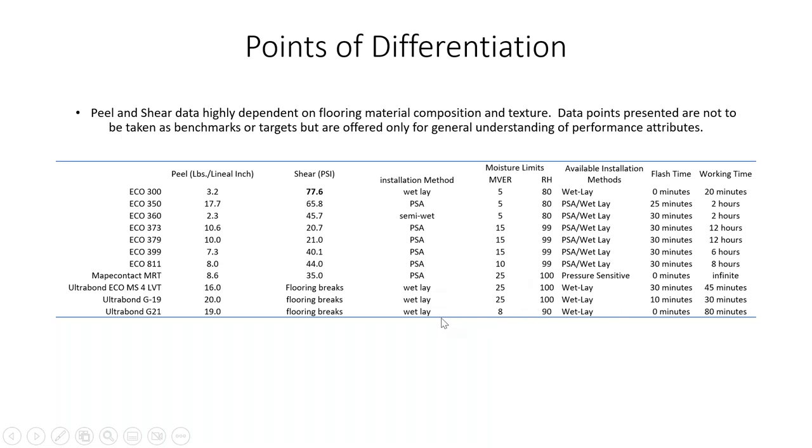For contractors, using a wet-lay method with reactive systems means less installation efficiency, but if you're trying to get a gap-free installation, it may be necessary. If you can guarantee that the temperature remains constant before, during, and after installation, pressure-sensitive adhesives will work fine. If you can't guarantee temperature control, you need to look at different methods. The things that should keep you using pressure-sensitive adhesives are projects where you can guarantee constant temperature.